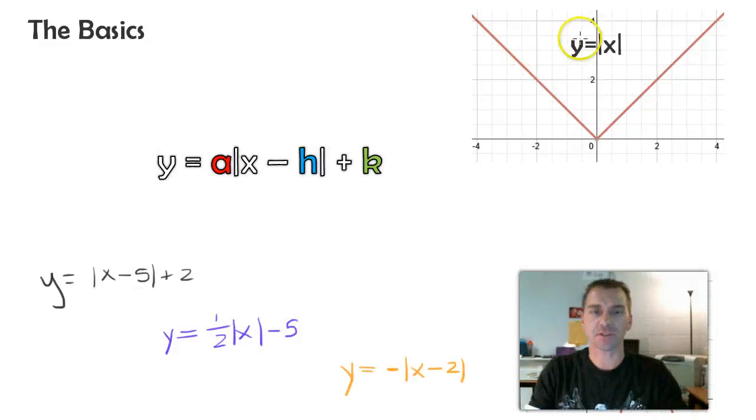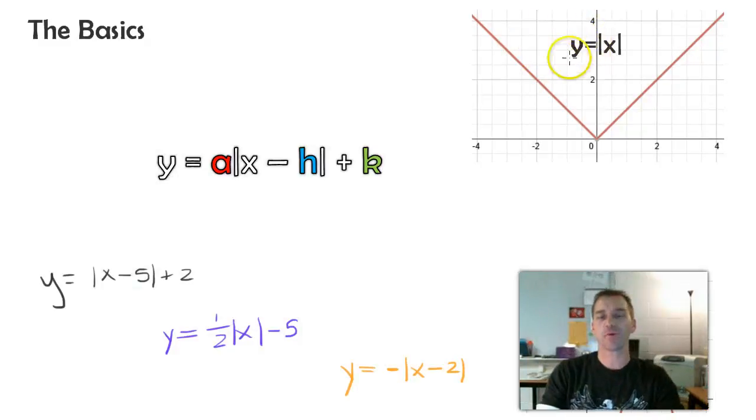Okay, let's talk about some basics. Remember this from class. Over here to the top right, this is y equals absolute value of x. It's just a simple little V shape. We talked about that with the xy table, and we graphed it with the graphing calculator online. Doesn't matter. You would know that this is always going to be your standard absolute value of x. And then remember over here, well, actually don't remember. This is actually new to you probably.